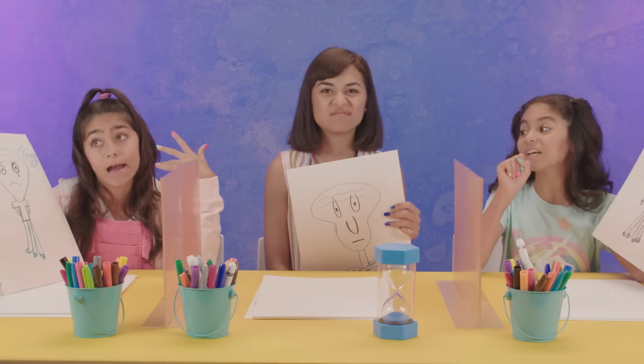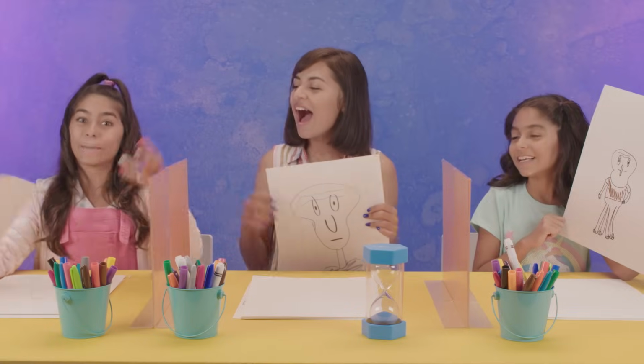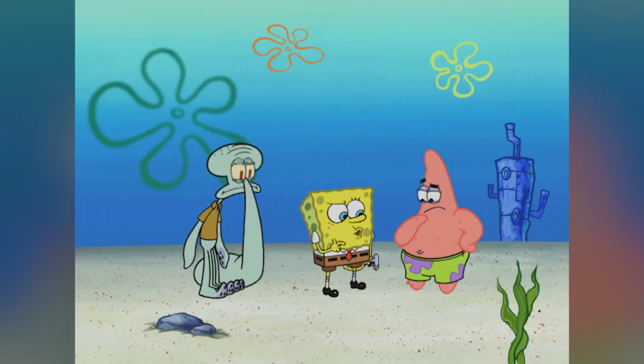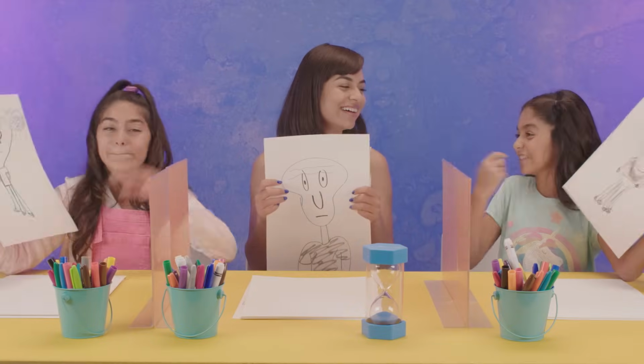I'm gonna take that next time because she used all black. Yeah, black is the best color for art because you can make anything. Pointers, I'm taking that now. And then the speech bubble says SpongeBob, and he has a little cheer. SpongeBob! Wait, that's the best impression ever.